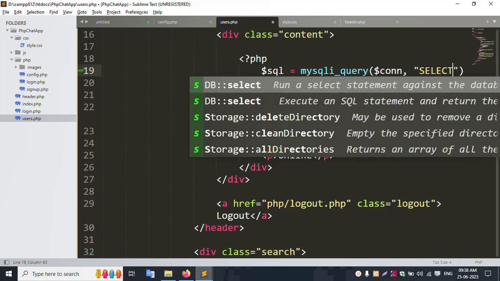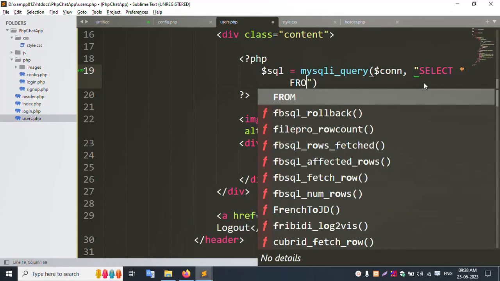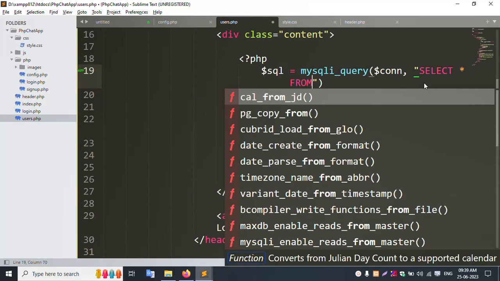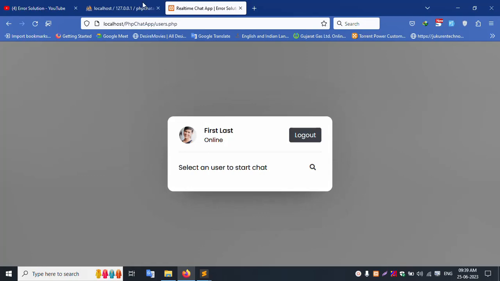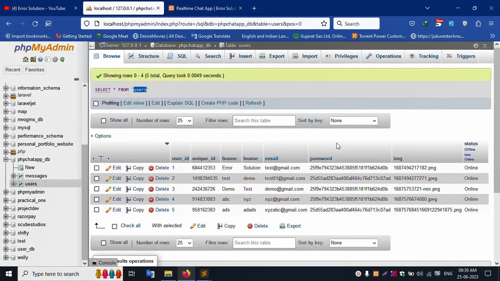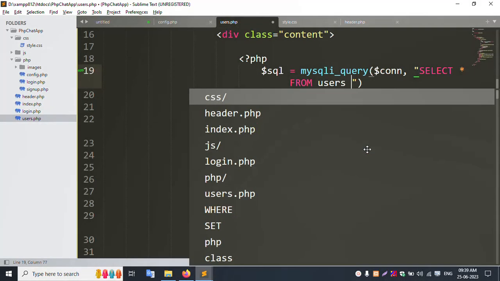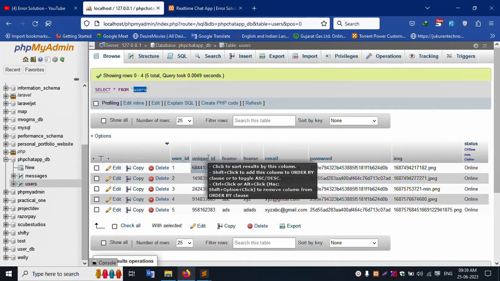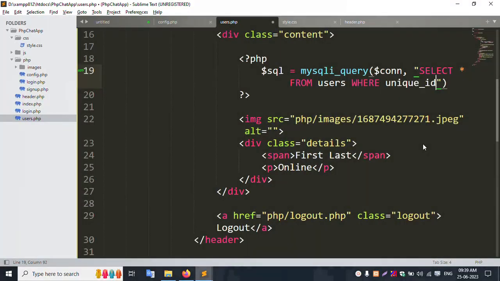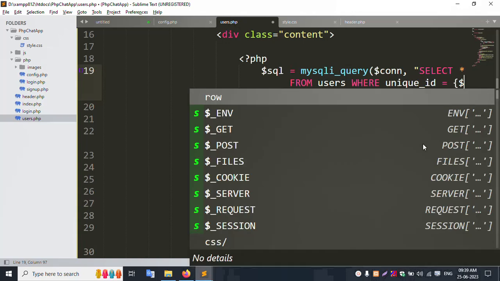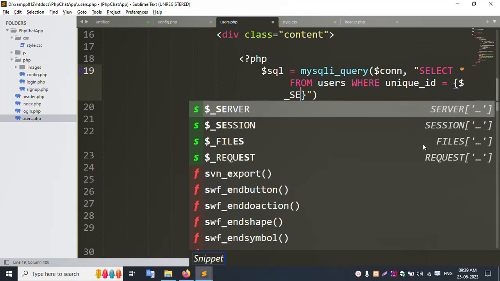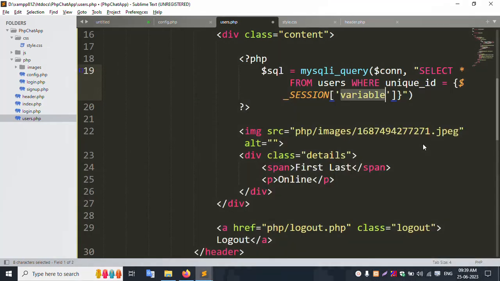Select from, this table name is users, where unique_id, copy this name, is equal to this $_SESSION unique_id. Successfully add.